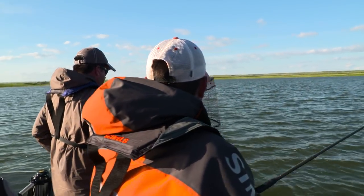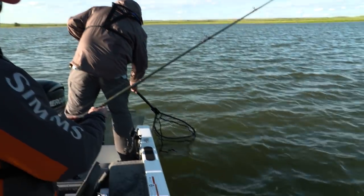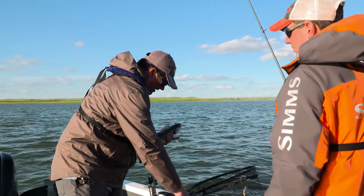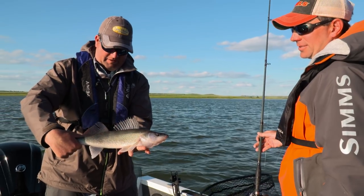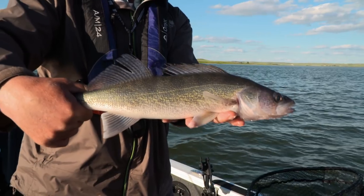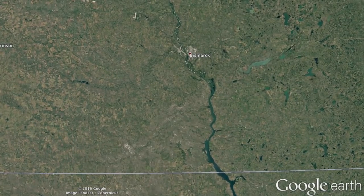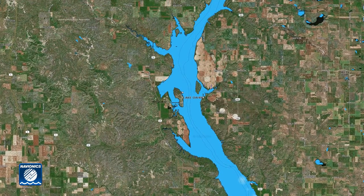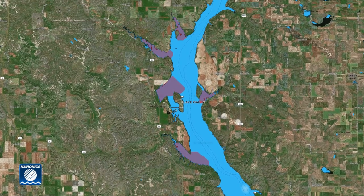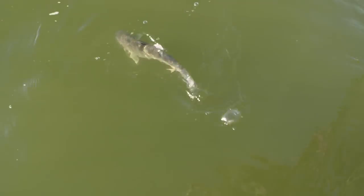Another nice walleye. The last couple of fish now coming in at nine feet. Just a great looking walleye. What we've been doing is really focusing on the mouths of these bays — that's where a lot of the fish get caught in the upper end of Lake Oahe. Out by Porcupine you've got Cattail, you've got Four Mile, and all these different bays. In the mouths of these bays there's some really good structure — flats that come out and drop into deep water, feeding shelves — and that's where we're finding these walleyes.